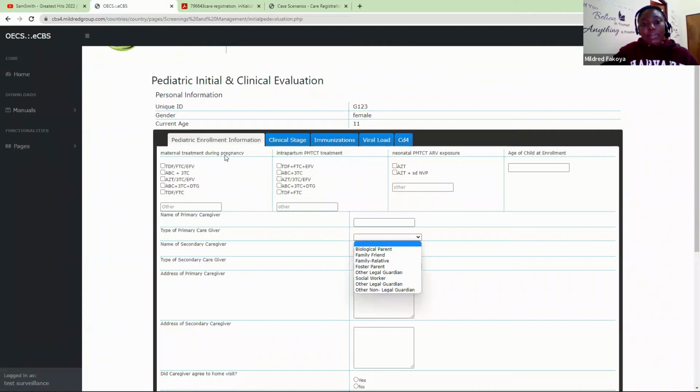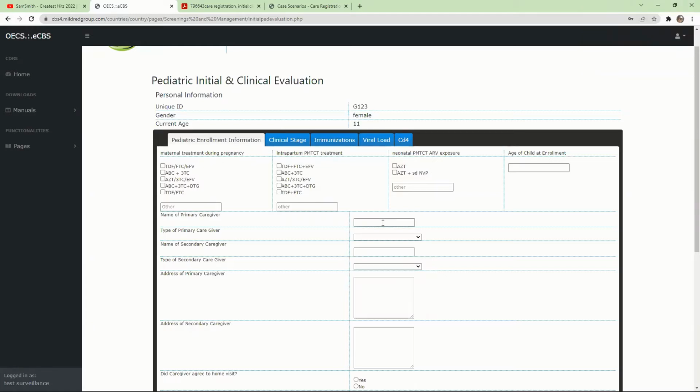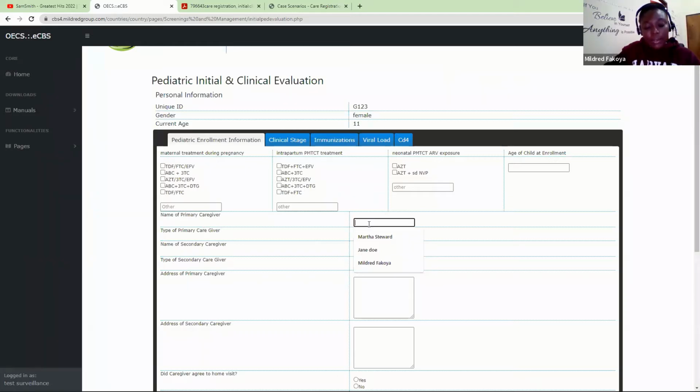So the maternal treatment during pregnancy, we do not have this information. Grace has a mother who is not HIV positive. So all of this information is not part of Grace's history. Her primary caregiver is, I'll give her mother a name, Hannah.